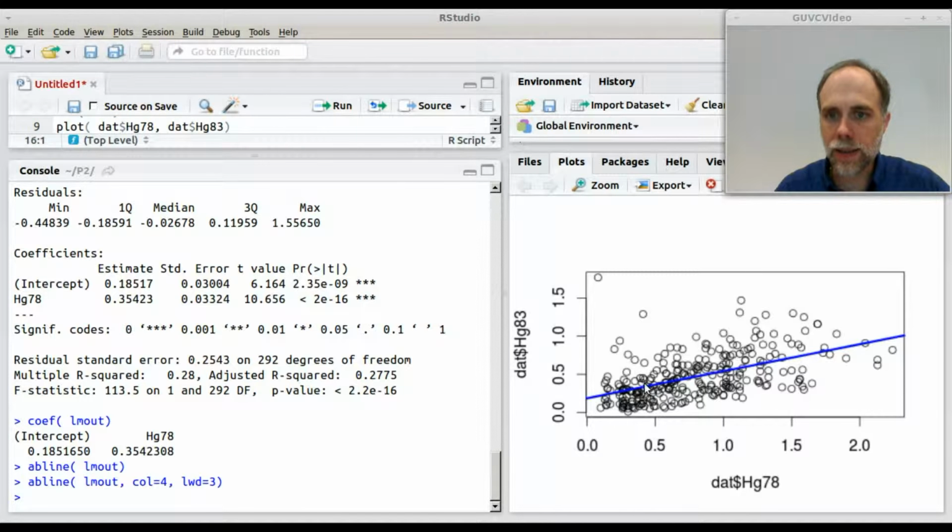So that means that on average, now let's break here.